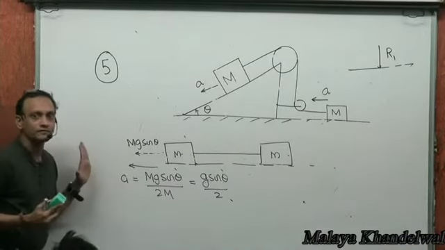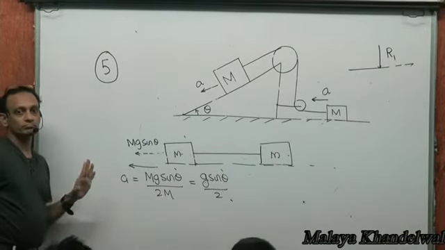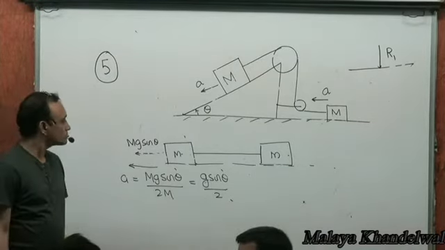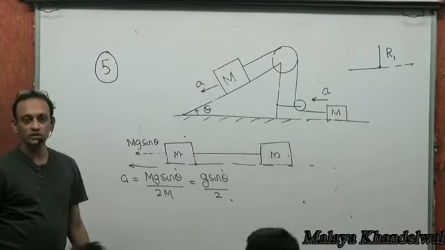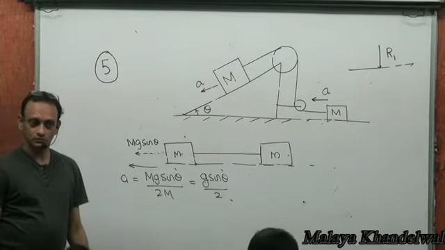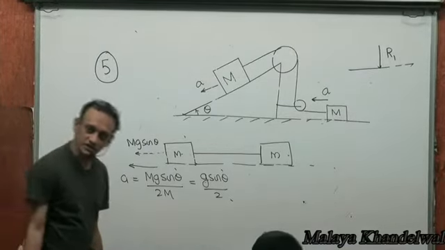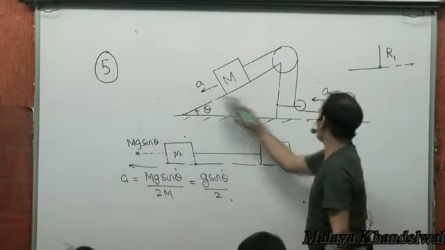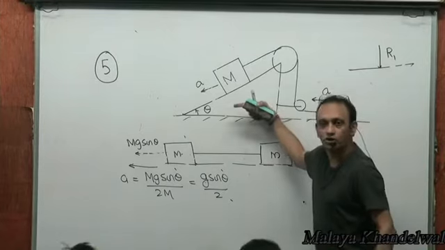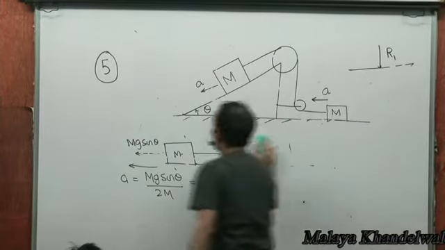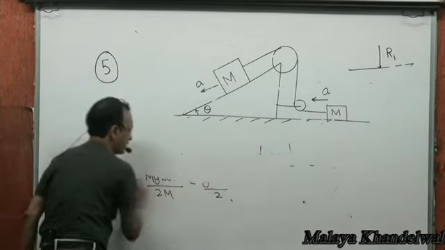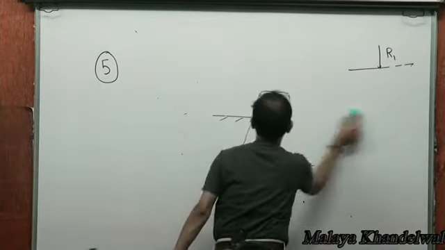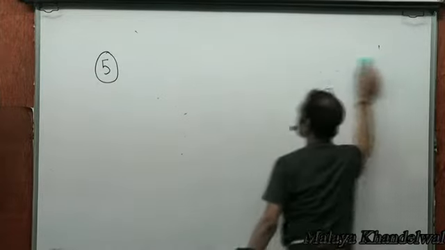Can I wipe this off? Yeah, which is what it is, right? Yes, it is. Both the masses have an acceleration a, this along the plane, whereas this along the horizontal. So I gave you a more authentic solution earlier, but this could be used as a ready solution, a quick one for acceleration.